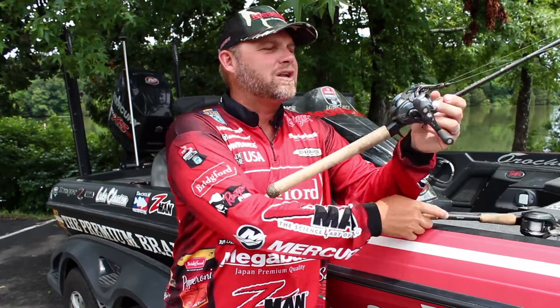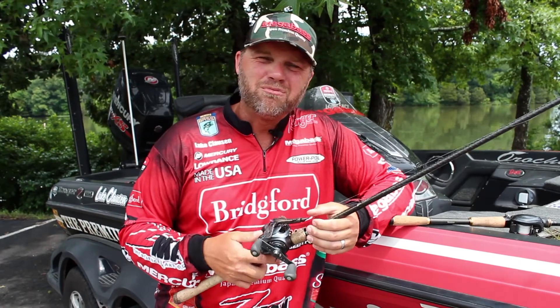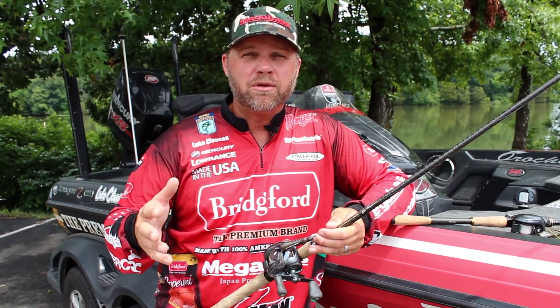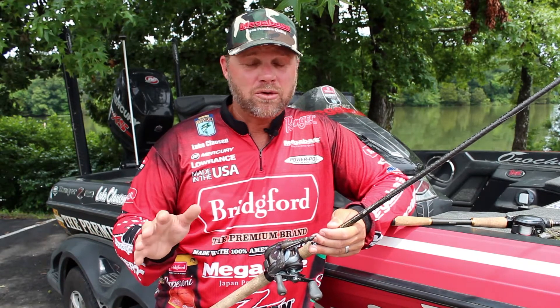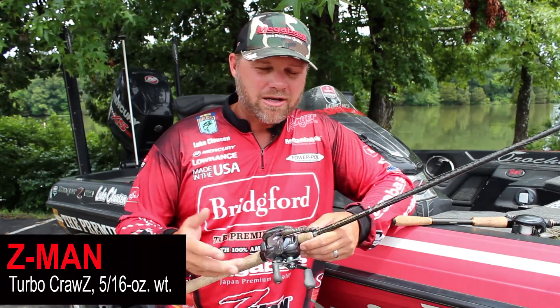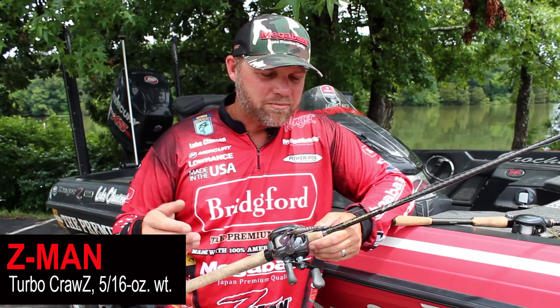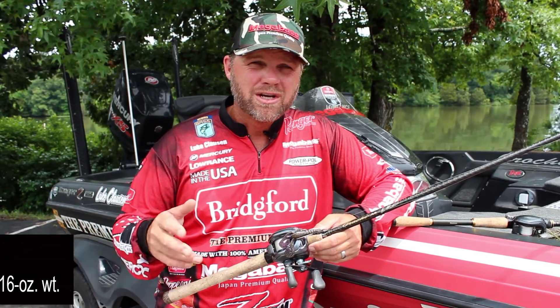The other thing I caught a few key fish on late in the day — there were some fish getting up in the bushes, up around those brim beds, really shallow. The third day, the wind was blowing in there, it dirtied up a little bit, and those fish got a little dumber because they were really hard to catch. Z-Man Turbo Crawz, 5/16-ounce weight, 16-pound Gamma fluorocarbon pitched around those bushes. I caught three really good fish at the end of the day to cull several average fish and end up with the bag I had.